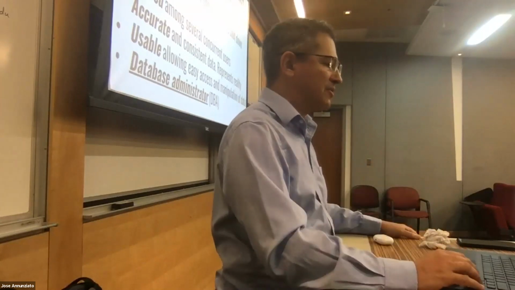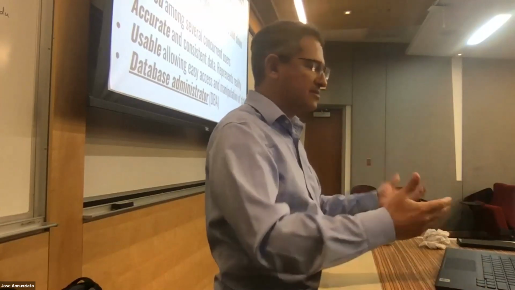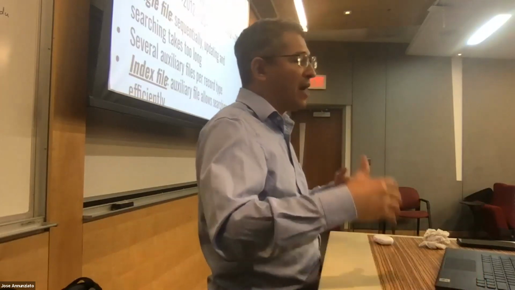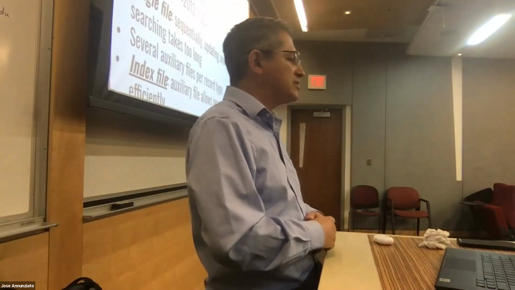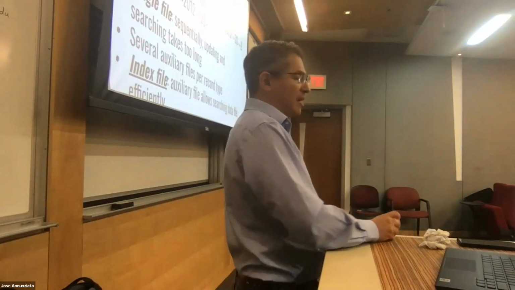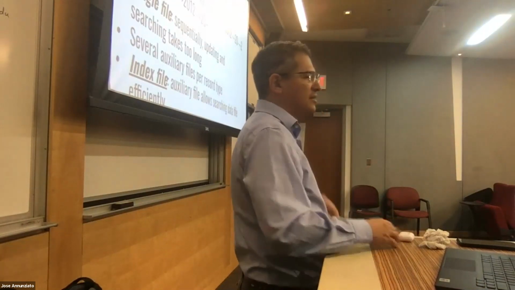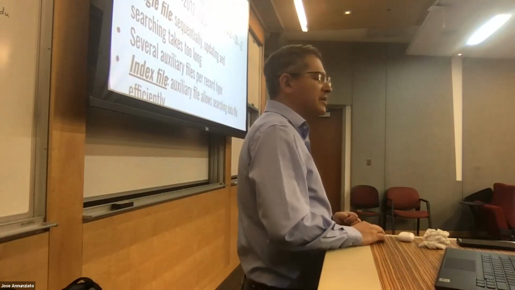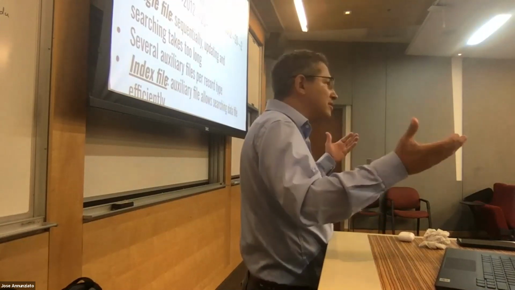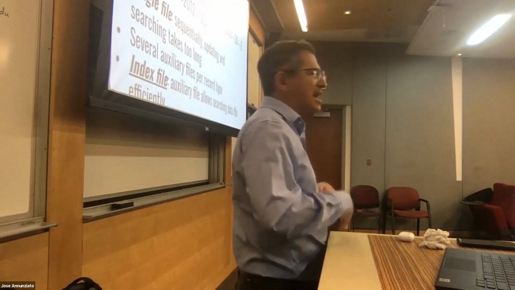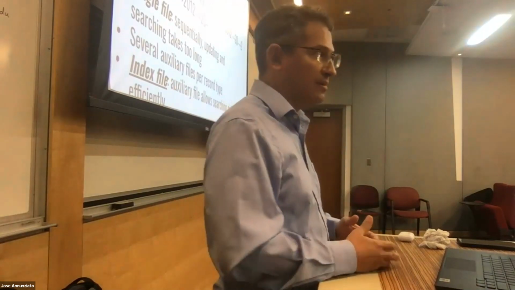So databases have to provide that kind of service, right? That it's always accurate. It's usable, meaning it has some user interface that allows you to interact with it, and the administrator. Now, how is it that we would store it? What format would we choose? Obviously these are stored in some kind of file system. And how do we declare that something is a record? Do we use commas or tabs, or how do we format the data, right?